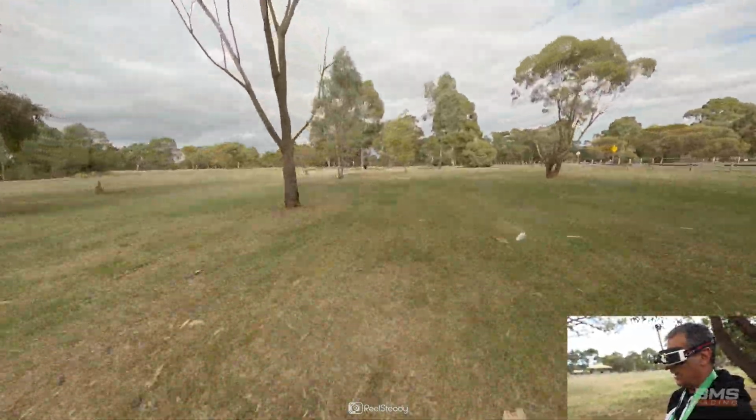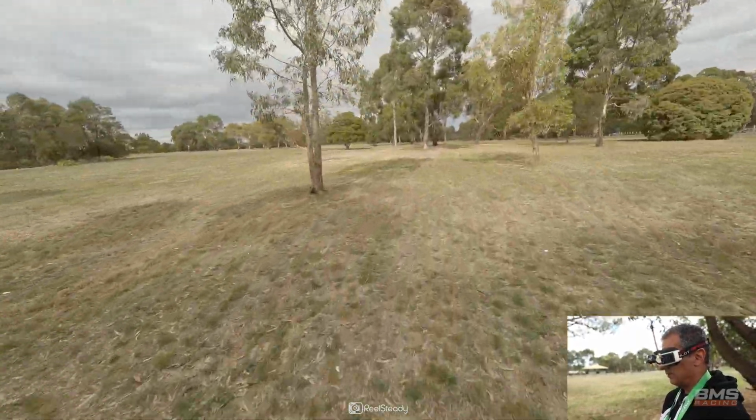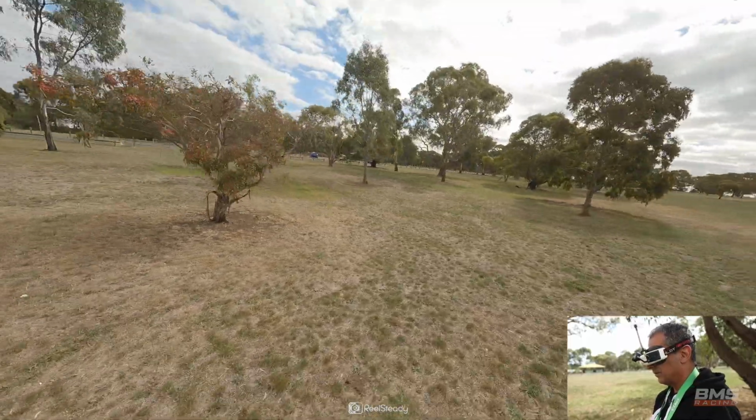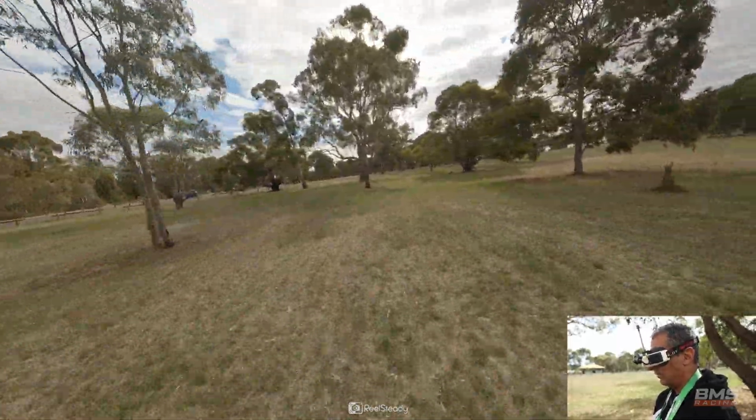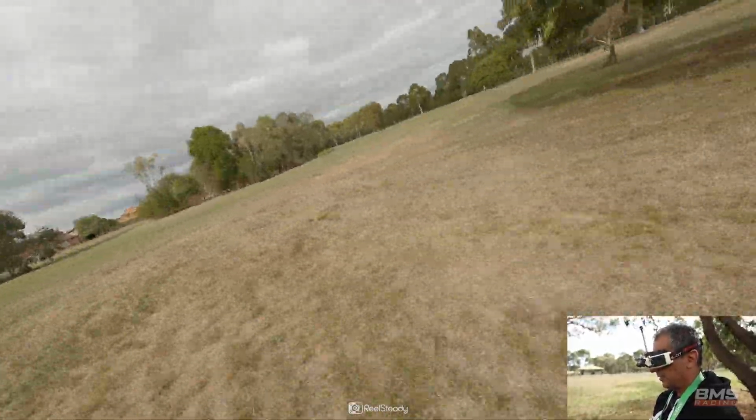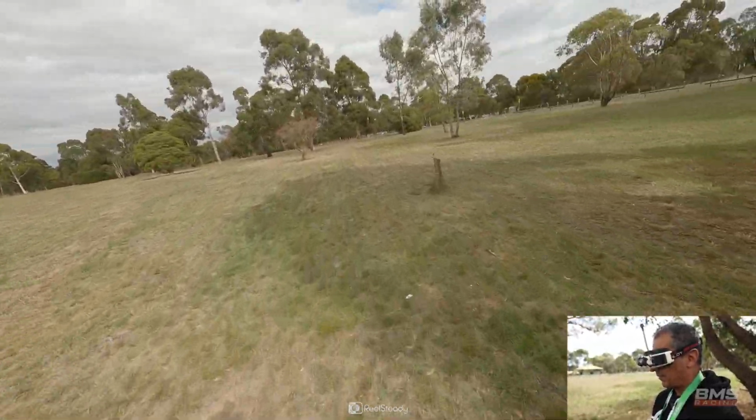Is the camera kind of laggy a bit? I think it is. I don't think it's the PID loop. I'm pretty sure it's the camera. Feels alright, surprisingly. Yeah. Like if you ever turn it gets into some wobbles, but it actually tracks pretty well.